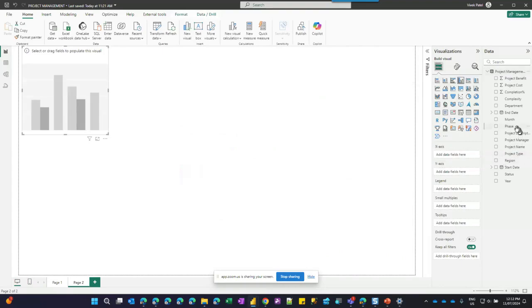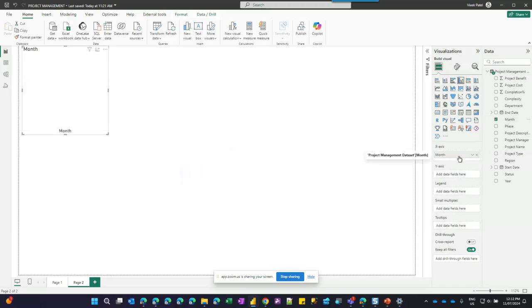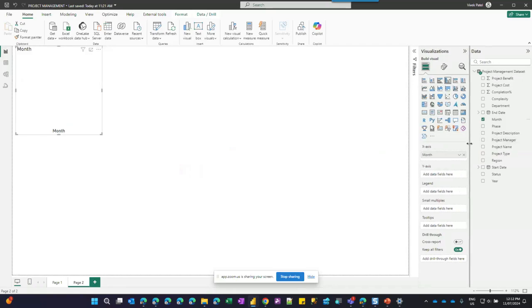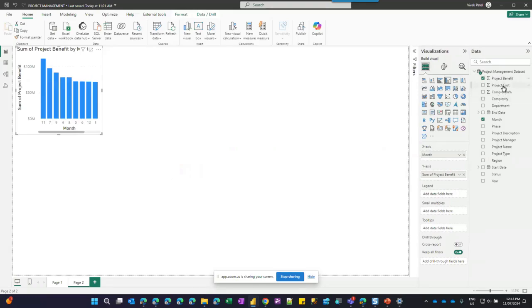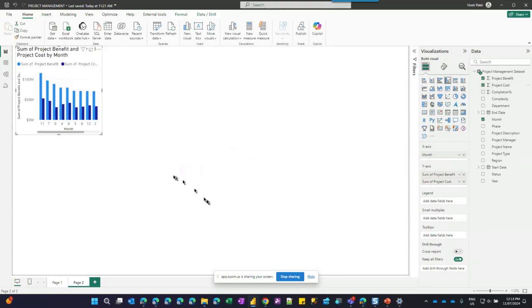So month, I want to put in the x-axis, and then I want to see my data, sum of project benefit versus sum of cost. So all I have to do is here, I put it in the y-axis, and sum of project cost.